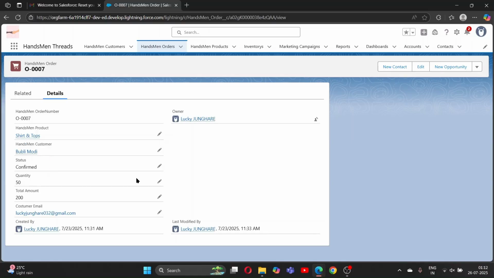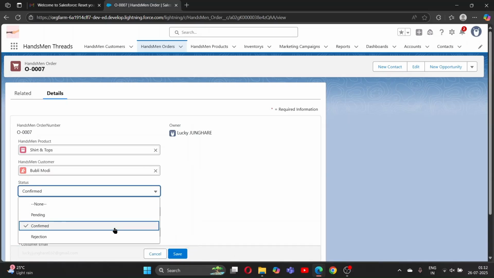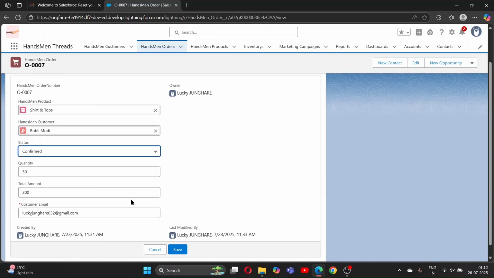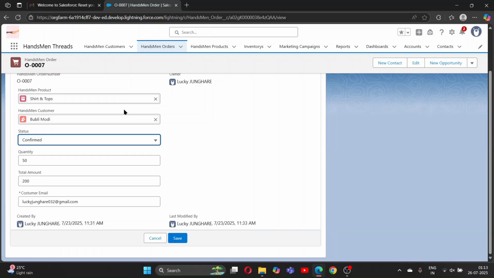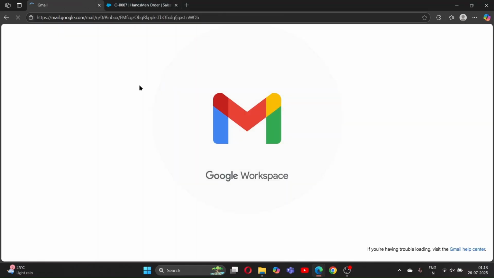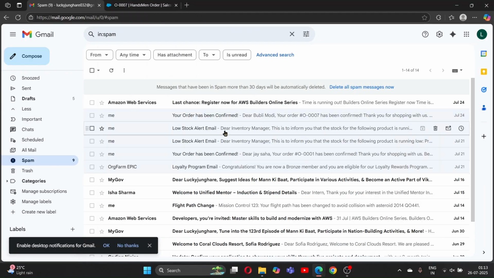The main validation rule applies here, because when the order is confirmed, as opposed to the other two statuses, pending and rejected, the email should be triggered to the customer email ID present here. In this case, we are using our own email ID to check whether the mail is received. This record was created earlier when the app was tested. We can see the email may be in the spam or promotions folder, so let's look at how the email looks.